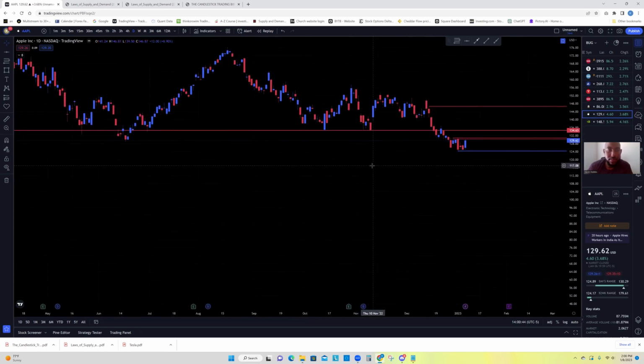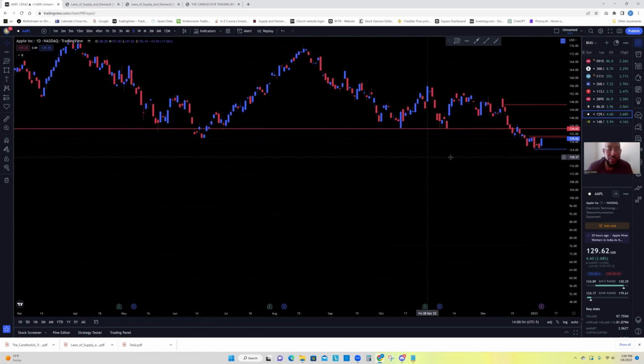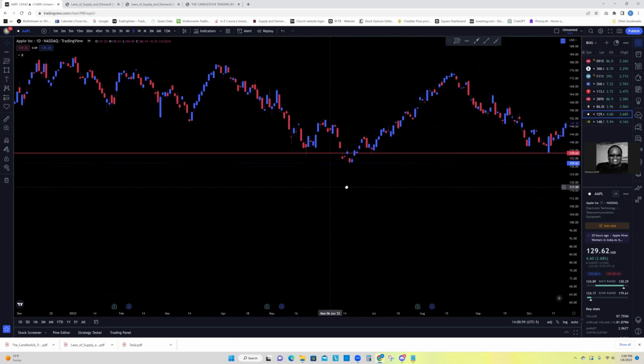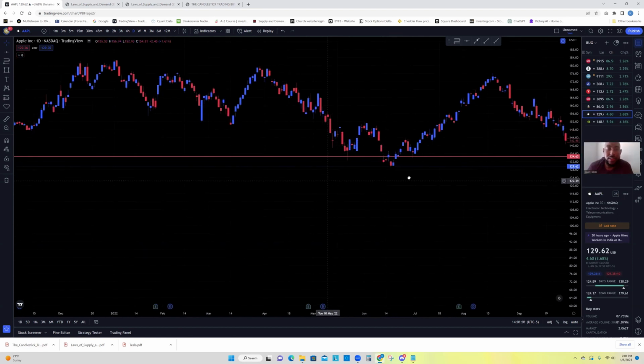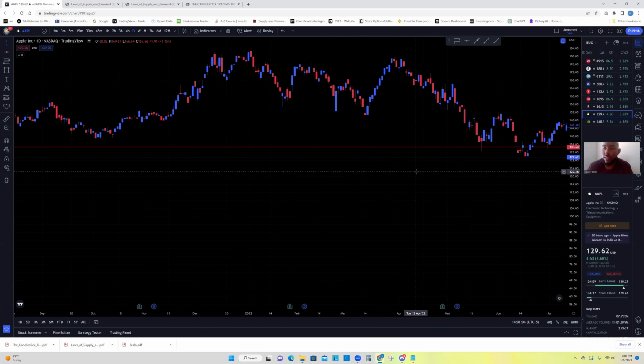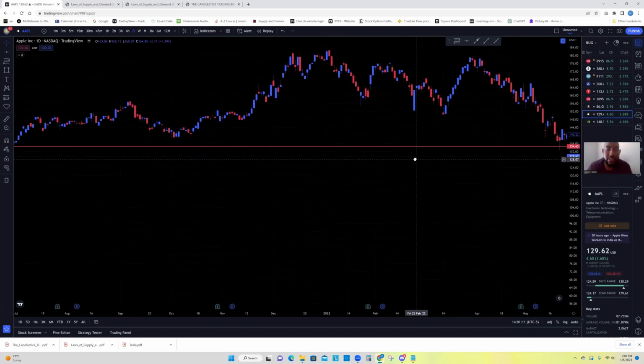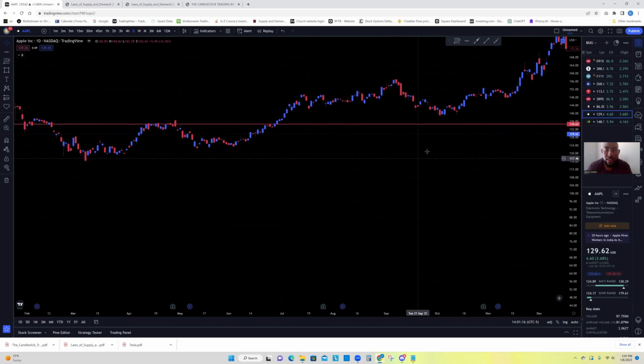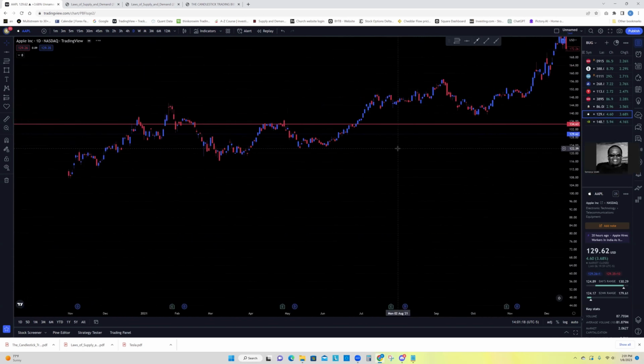Let's see. Okay, that helps a lot. I need to update the current status of where we're at. I update it every morning, like when I do the pre-market plan for you guys, because obviously every day it changes. Some areas may get broken, so some supply zones may now become demand zones and vice versa. So I update it pretty much every day. Let me see. Trying to find... Thanks for that, Kevin.